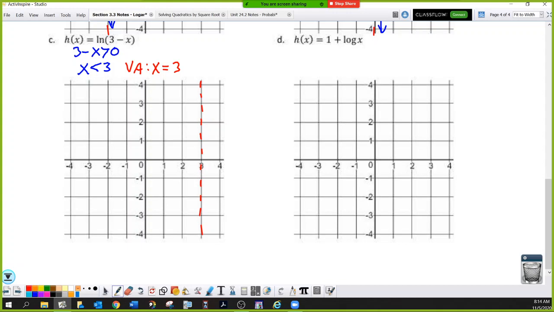2, because 3 minus 2 is 1. So our first special value is going to be at 2 comma. Now let's see. ln of 3 minus 2, that's ln of 1. Oh, ln of 1 is 0. Because no matter what the logarithm's base is, the moment the argument equals 1, the entire log equals 0.